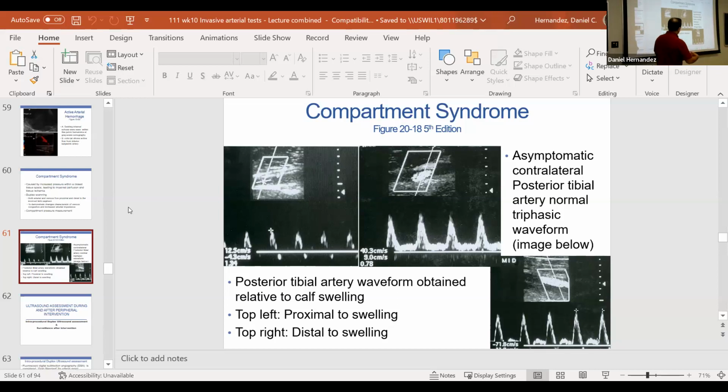We would also try and image the vessel within that muscular compartment to show that there was absent flow as well. So kind of missing from this picture is the vessel segment within that swollen compartment. Just keep in mind, if it's significantly swollen, it might be difficult to image that vessel as well. So maybe they couldn't see that segment of vessel within that swollen compartment, and they're just seeing above and below it. And then comparing to the asymptomatic leg, where we see a nice triphasic, normal looking arterial waveform, that could be enough to make that diagnosis of compartment syndrome.